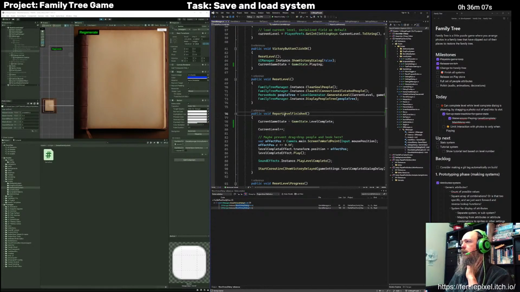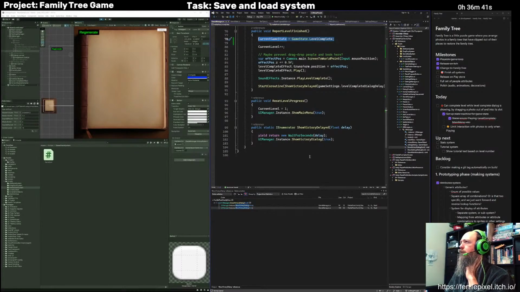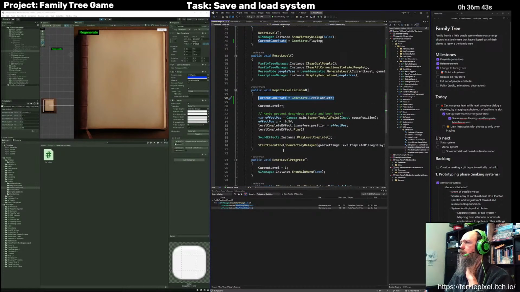The instant that the level is finished, before it increments that level or anything, and that should stop any interactions based on having made them all conditional on being in a playing state. So that should basically, we'll start on main menu, then we'll go to playing, and then it'll flip between level complete and playing. So that's good.